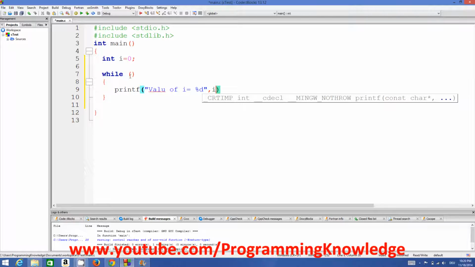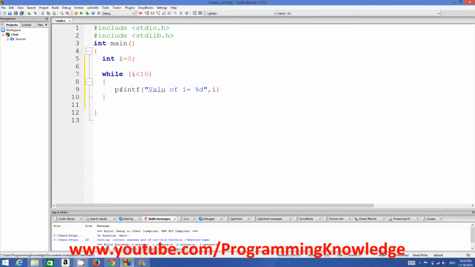Okay, and in these brackets comes your condition. So we will check whether i is less than 10. If i is less than 10, then we want to execute this code.